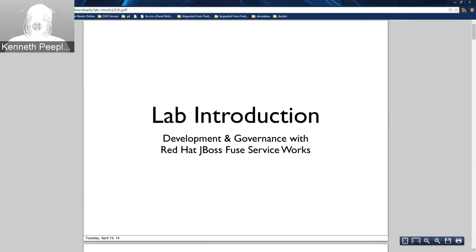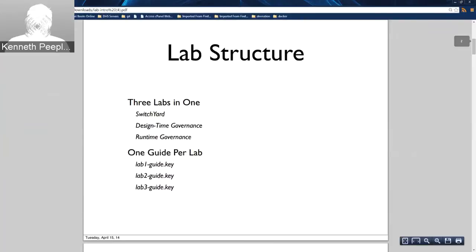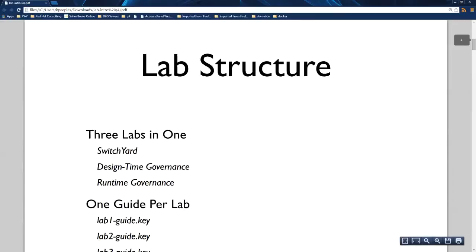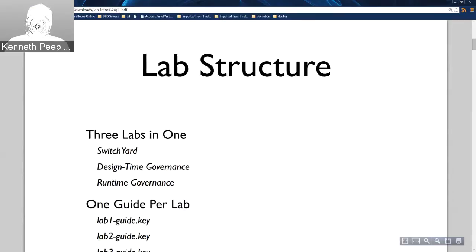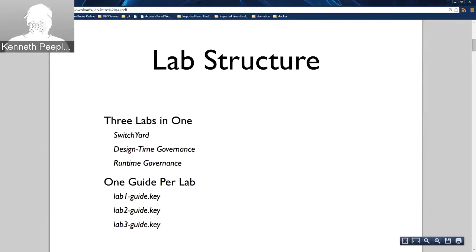I wanted to go through the lab structure real quick. We touched on it briefly.